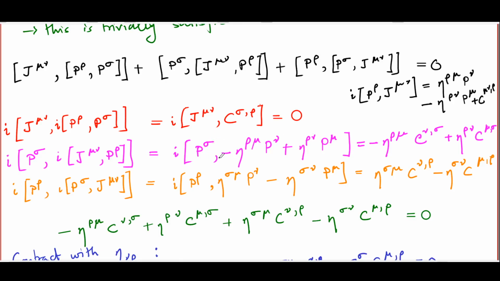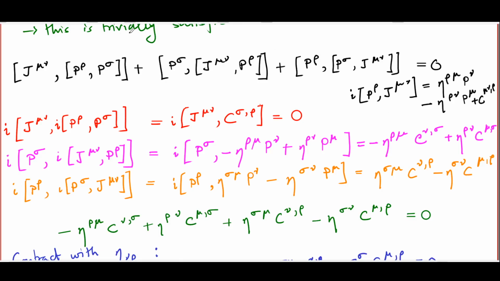So now you have to figure out what this particular commutator is. But that's straightforward. I times P sigma comma P nu is simply C nu comma sigma. So using the fact that etas are just numbers, that is components of etas are just numbers, I can pull them out of the commutator bracket and I get minus eta rho mu times C nu comma sigma from this commutator and plus eta rho nu C nu comma sigma from this commutator. Carrying out a very similar calculation for the third commutator bracket will simply give us this particular result. It's pretty straightforward. You should be able to work it out yourself with great ease.